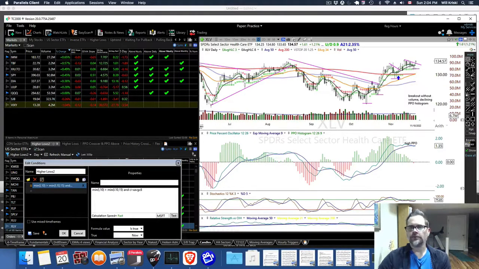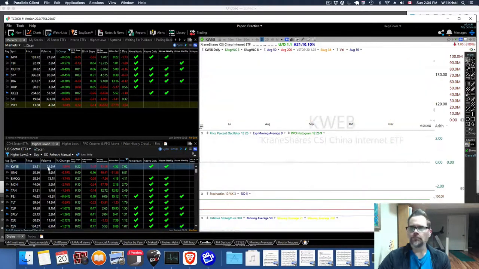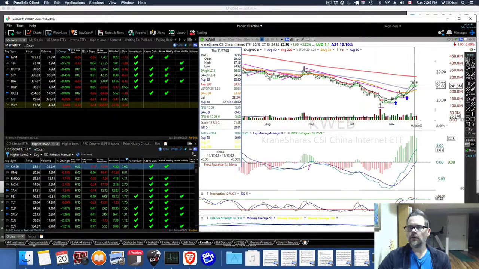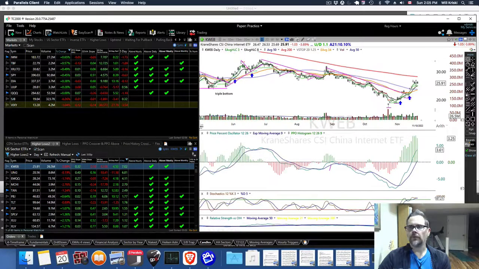It's not perfect, but it's just a way to show, because sometimes you'll get ETFs or stocks that are in a downtrend, like a pullback still. So I wanted to make sure it was above the 8 EMA. It's not, like I said, a perfect scan, but if we take a look at some of the stuff in here, you can see we've got higher lows. We're a bit further away from this one. It depends if you want to consider that to be a low or not, but it's still above the 8 EMA, so it's not a big pullback or anything.